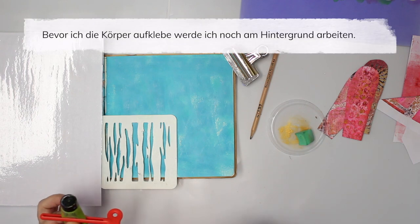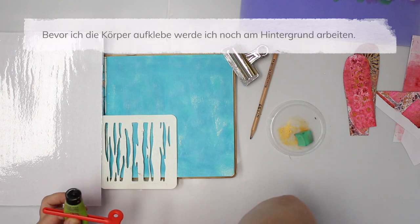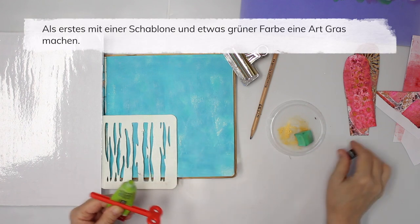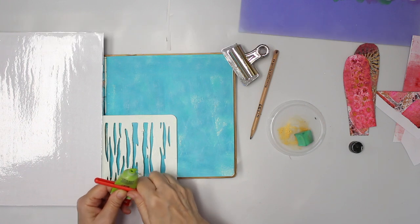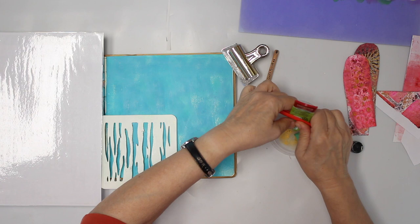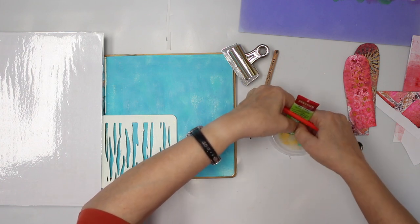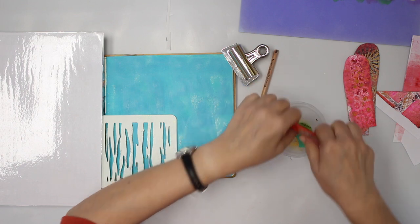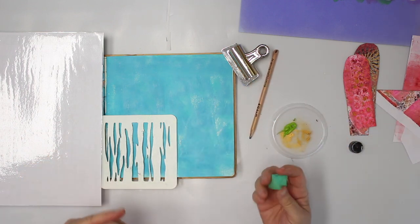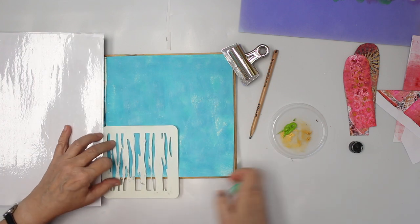Now before I glue down my bodies over here, I'm going to add a little bit of greenery down here, to mimic some grass with the stencil I have, and some green. Let's see. And I use a cosmetic sponge to apply it, just to make life a little bit easier.